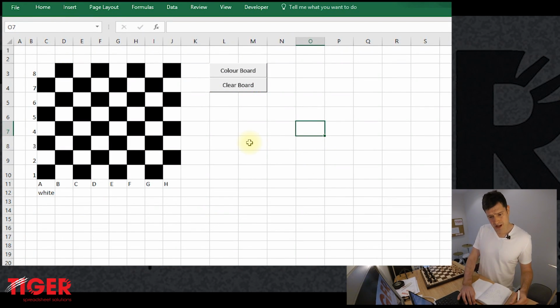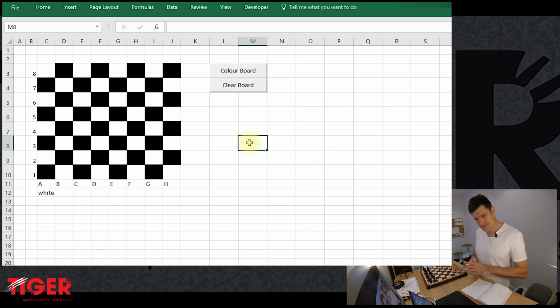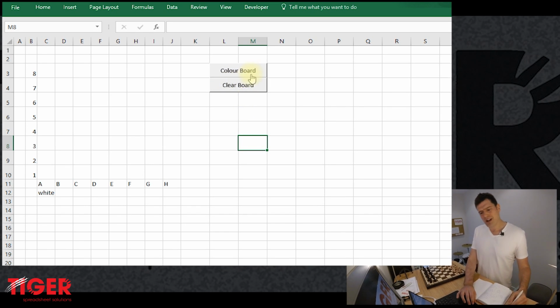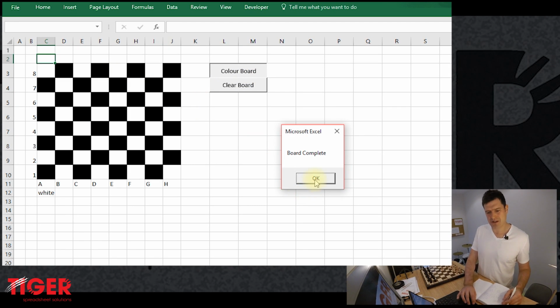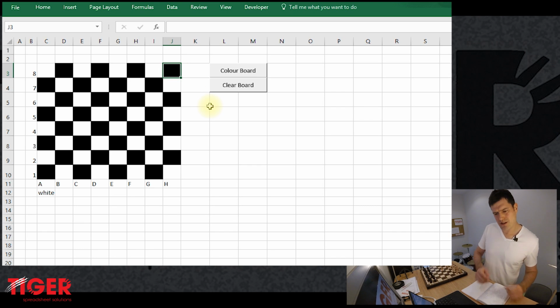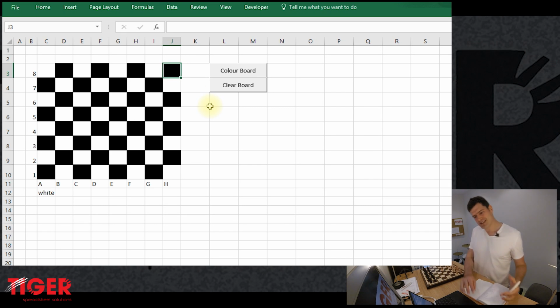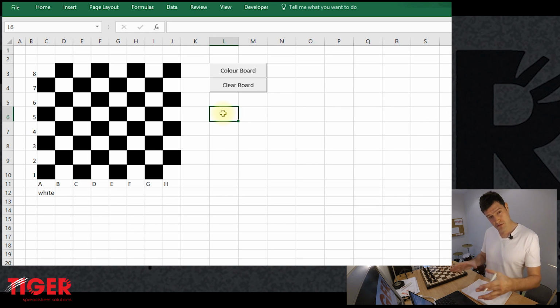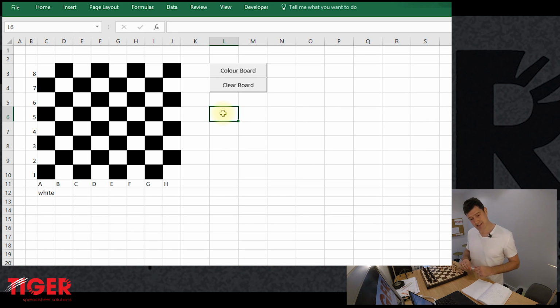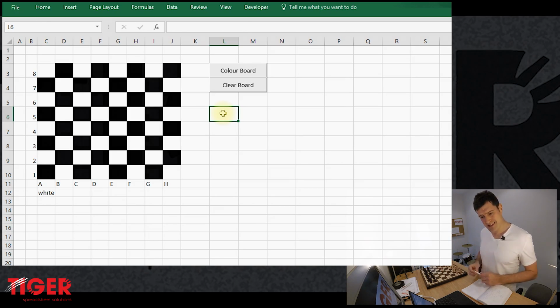So this is a good start to our Excel chess challenge, the Skunkworks series. We can color the board, but I'd like these colors to be a little bit more sophisticated. I don't just want black and white. I'd like the user to be able to have a cell here, for example, where they'd be able to decide what the formats would be, and then the routine would copy the formats of that cell onto the board. I think that would be a really nice mechanism to have. So we're going to deal with that in the next video.